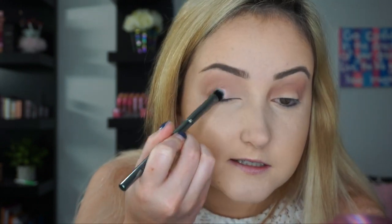So next, I'm going to go in with my favorite lid shade, and I'm going to use my Morphe G14, and I like to wet it with my Fix Plus because I already did the rest of my makeup. If I didn't, it'd be fine. It's just, I don't want to mess it up because I love my under eyes right now with that concealer I've been doing. So I like to dip into the shade Flitter, and I'm just going to put this all over my lid.